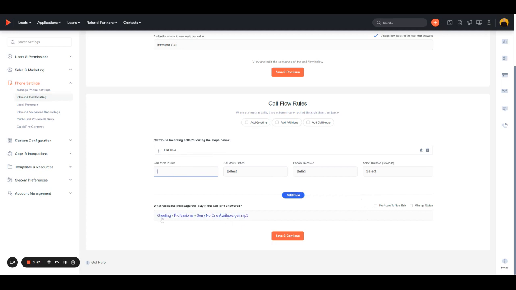Down here at the bottom, there's a few more options where you will select a voicemail message if you miss a call. Similarly to the greeting, if it's not here in the system already, drop it in inbound voicemail recordings. That way you can select it here whenever you miss a call. You can also reroute to a new rule if a call is missed. Maybe route it to the salespeople if the customer support line is missed, just as an example. And you can also change the status. So if you want the status of the record to update to, let's say, missed call, you can do that by checking this button and selecting the status you want it to change to here.